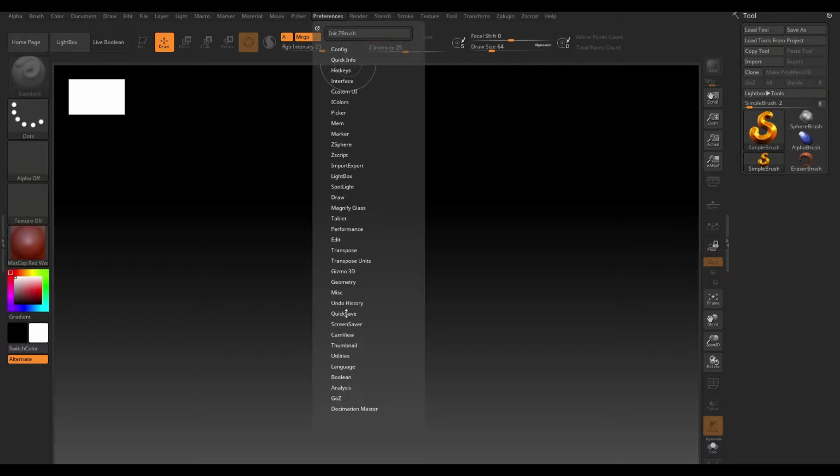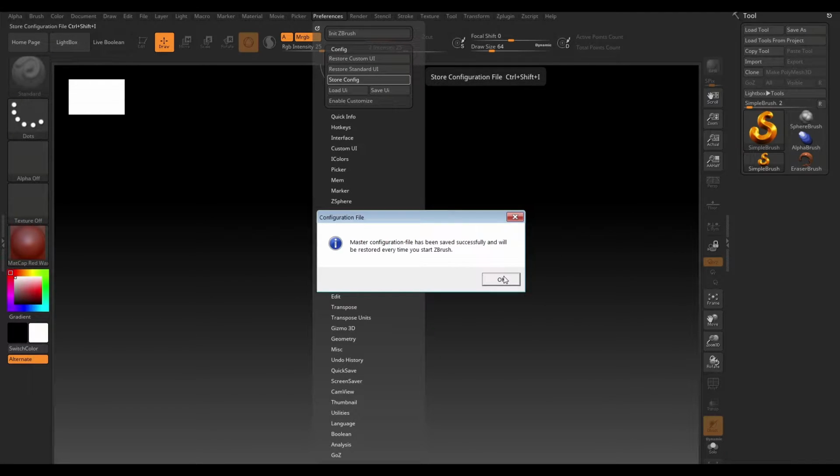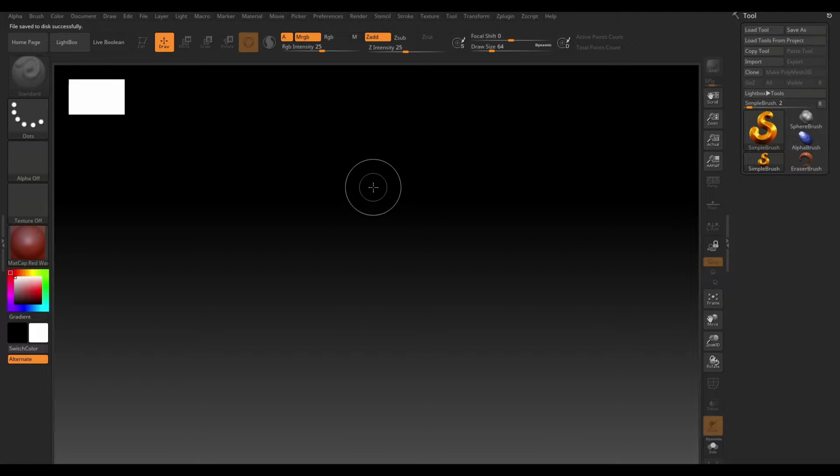Now I'm going to head on over to Quick Save. The first thing we see here is maximum duration, which means in this instance, ZBrush is going to autosave every 20 minutes. Now, if we come down to maximum quick save files, we can see that we have 1,000 files, which is quite a high number. So we're going to bring that down to something reasonable like, say, 5. Once we do this, we can head on over to configuration and hit store configuration. And I'm going to hit OK. So now our preferences have been incorporated.